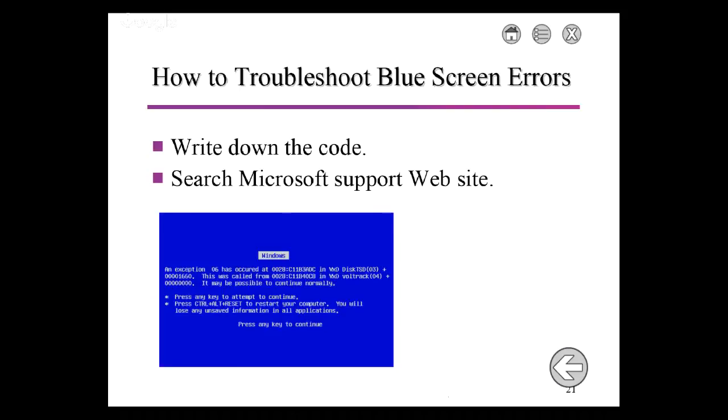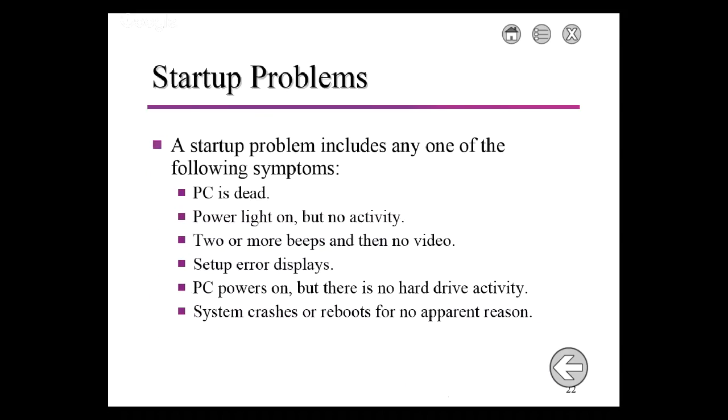Another common source of problems on computers is when the computer starts up. When the computer first starts up, you often find that the problem will occur. In fact, a lot of the problems occur like this. Maybe the computer is just dead. Maybe nothing happens at all. You don't see anything. Or maybe there's lights on the computer, but nothing seems to be happening. No activity. Or maybe the computer beeps and then doesn't display anything on the screen.